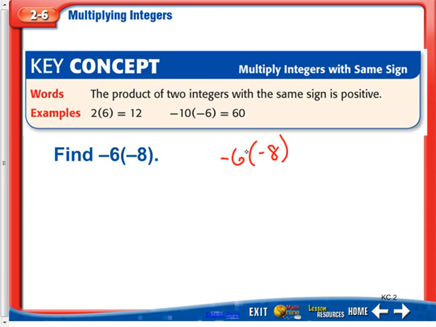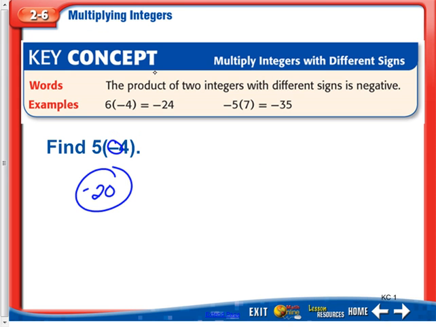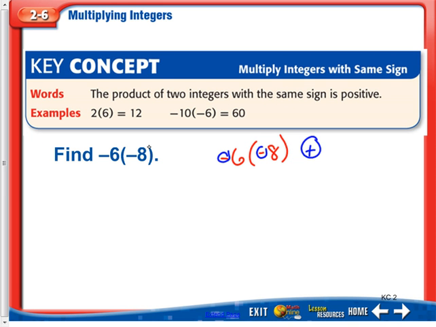Now, we don't see a multiplication symbol here, but a number right next to parentheses means we are multiplying. Now, if I check this out, I have two negatives. I see that right away, so you could just make a little note to the side and say, yep, we're going to have a negative answer. Just like on this one, and here we're going to have a negative answer. Now on this one, we're going to have a positive answer. There are two negatives, and that will make a positive. So all you have to do is 6 times 8 is 48.